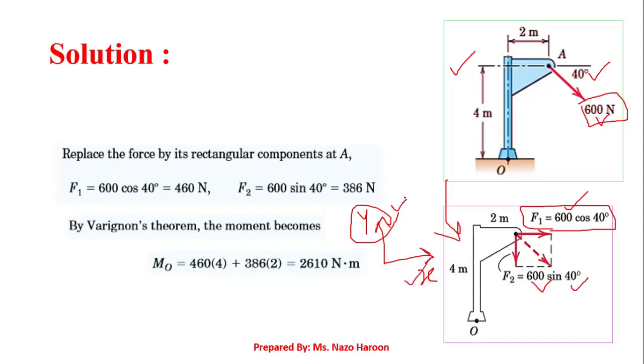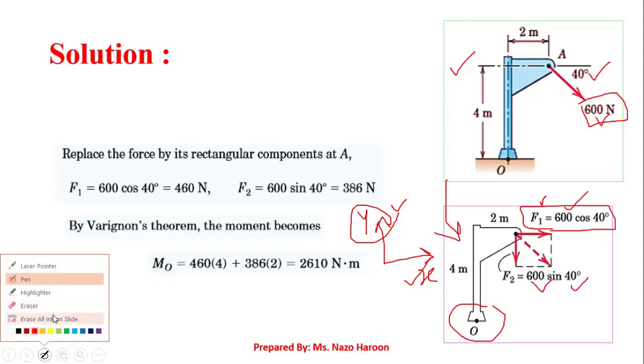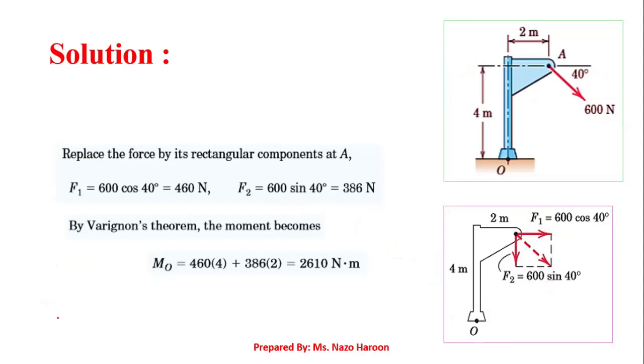What else you need in order to find the moment is the moment arm, right? Now you have two components, so ultimately you have to multiply these two components with two moment arms in order to find out the cumulative impact of the force about this point O, to find out the moment. So let's start solving for this. Let me first raise all this so that I can explain with more comfort.